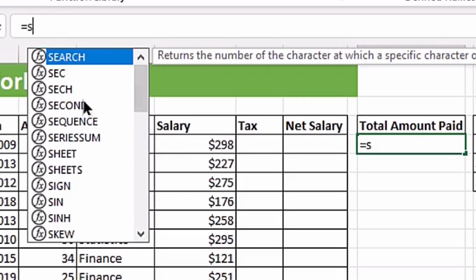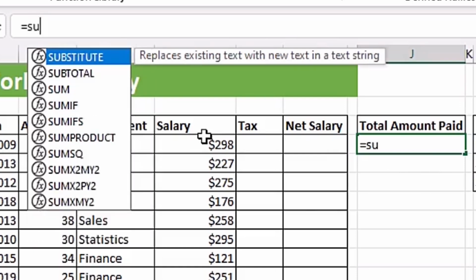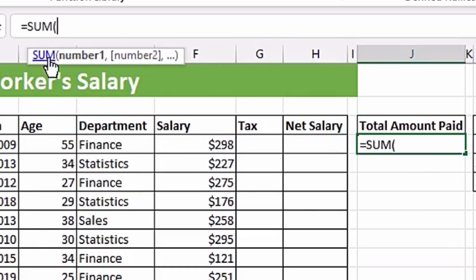You can also realize that since I started typing from the formula bar, the function library is actually put below the formula bar, not below the cell that I've selected. Now let's do sum, tab to select it, and you can see that it is put in the cell also. But also this is what's called the screen tip. It's also put below the formula bar.